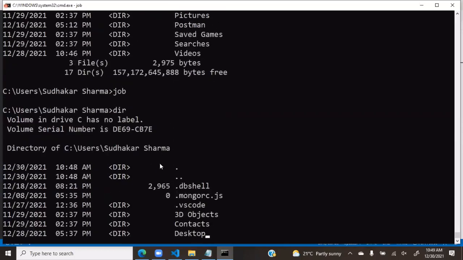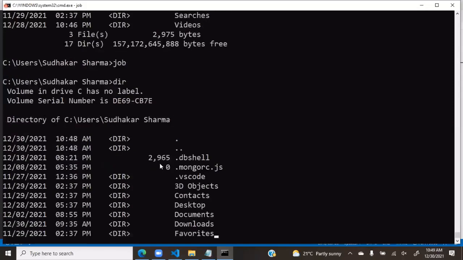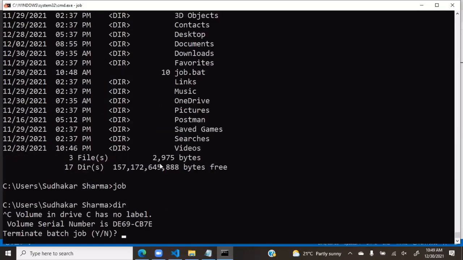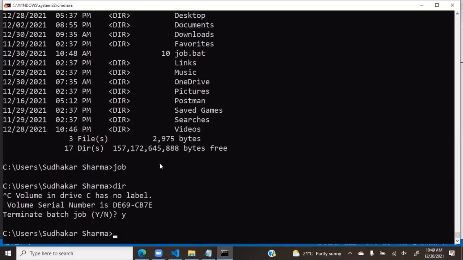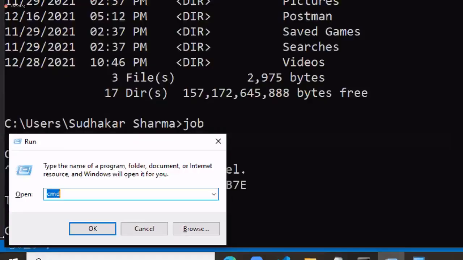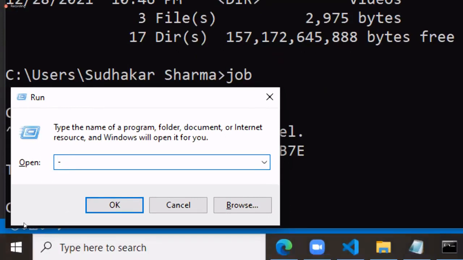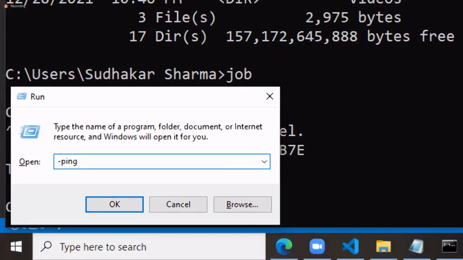Because these kinds of tasks are very common, I hope you have seen them regularly. For example, to know whether the internet or server is working or not, we use a command called ping. So we use the command ping and we will ping the server 127.0.0.1.